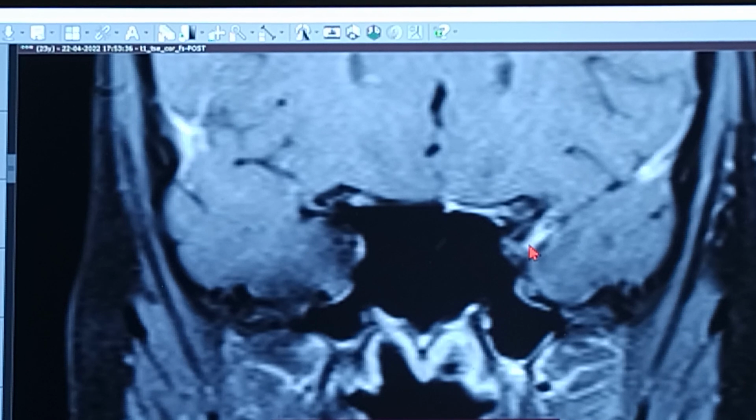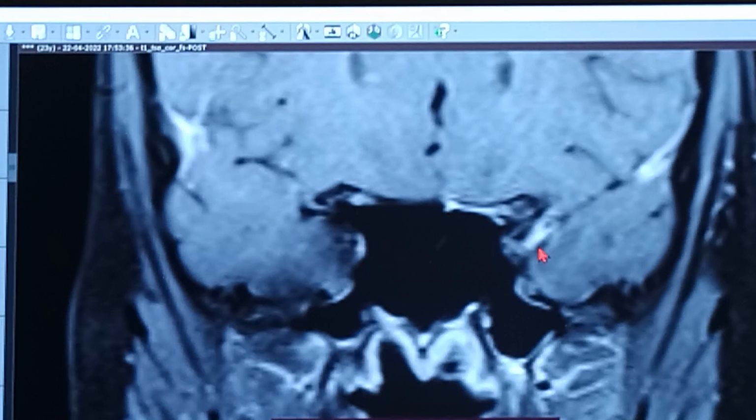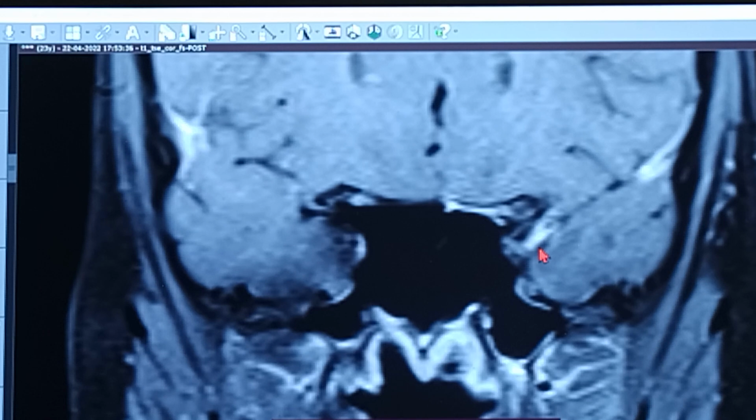So next video I'll be showing the course of the oculomotor nerve, and in the video after that I'll be showing the surgery of this patient, where I've done the full house FESS on the left side, where a lot of pus has come out. Around 40-45 ml of pus has been drained. There was a breach in the lamina in the medial part, as I showed on the MRI here, and I've also performed complete orbital decompression on that patient. The patient resumed the elevation of the eyelid within 10 to 15 hours of surgery, and the swelling on the orbit has completely gone down.